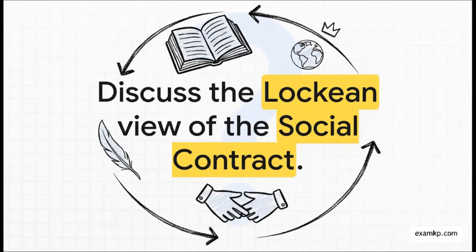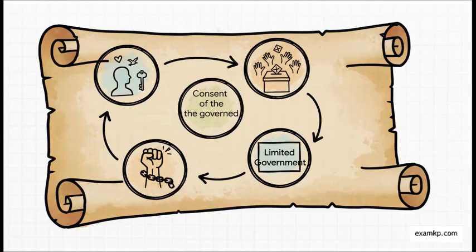To absolutely smash this essay and get full marks, you need to hit these 4 key points. First, Locke said we all have natural rights: life, liberty, and property. These are rights we're born with even before government exists. Second, a government is only legitimate if it's created with the consent of the people it governs. Third, this means government has to be a limited government. Its one and only job is to protect our natural rights, not to control every aspect of our lives.